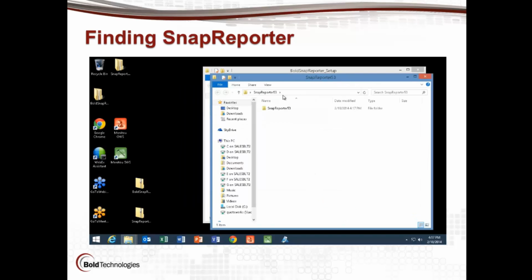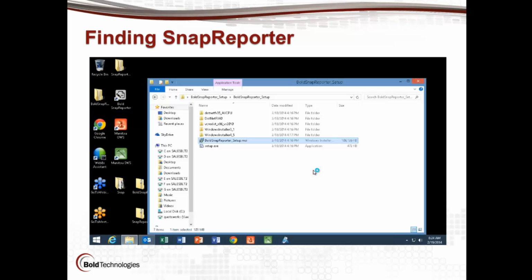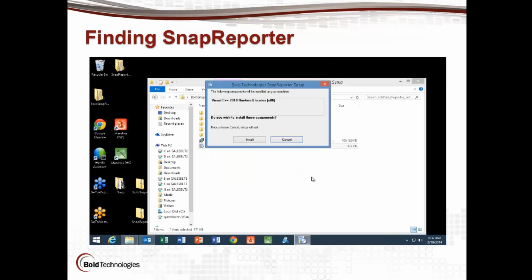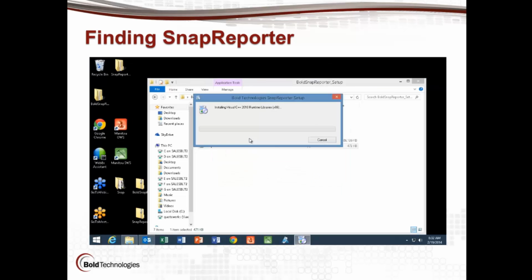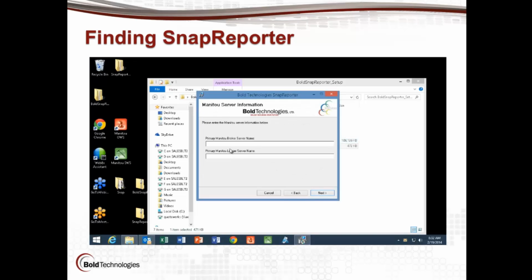Now I've got mine writing to the desktop here so that we can go ahead and run these from the desktop. If you're using Windows 8, there might be that pop-up there. You need to click on the More Information and Allow. But again, we're kind of going through time-lapse here and doing this very quickly. But if you right-click on that setup and run as administrator, it will go ahead and take you to the point where you can enter in your machine name, and that should be your Manitou system name. And then you can go through the rest of the installation on your side.